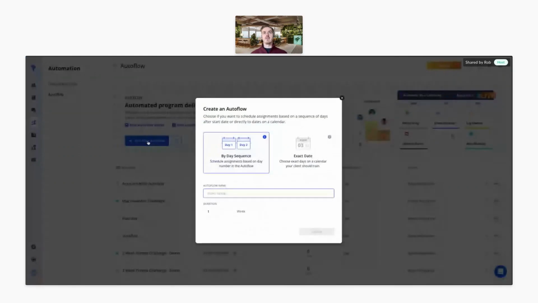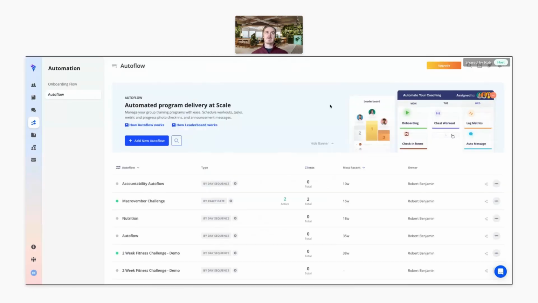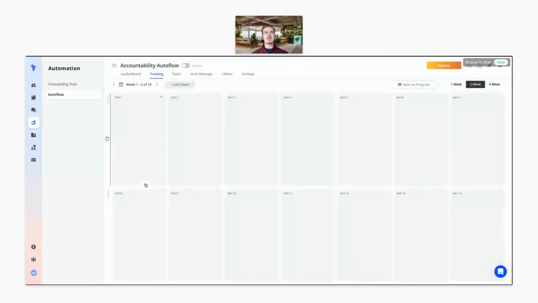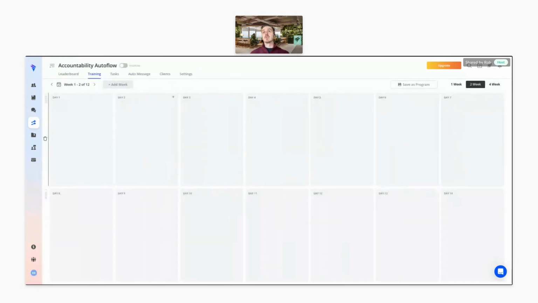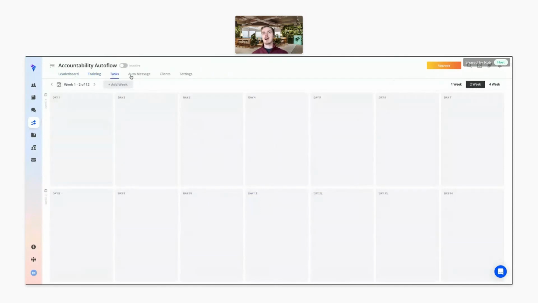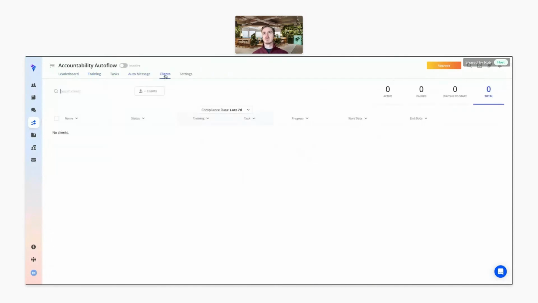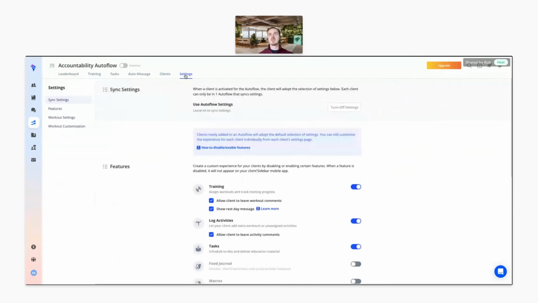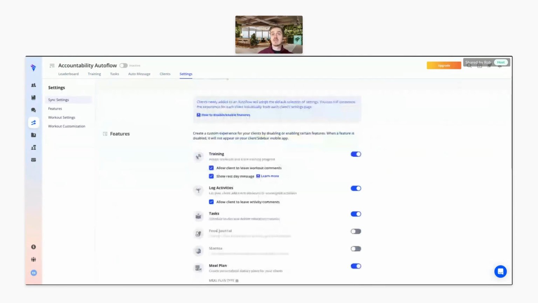So if I wanted to create a new auto flow, or I'll actually just show you one that I already have. So when you create an auto flow, you can obviously see all the different things you can assign: leaderboards, workouts, tasks, messages, who the clients are. You go into the settings here. So again, you create a specific auto flow with a specific set of settings.